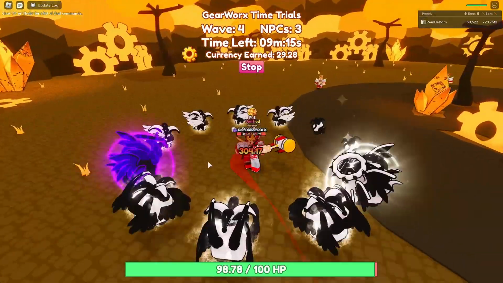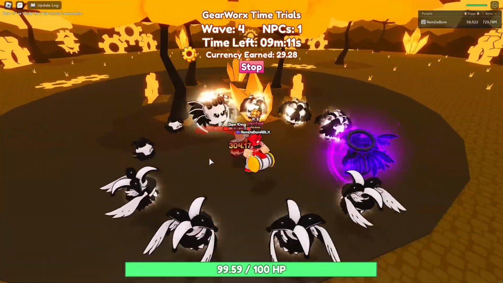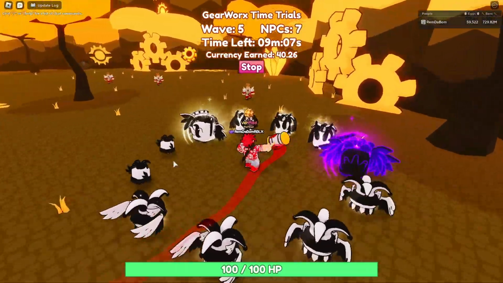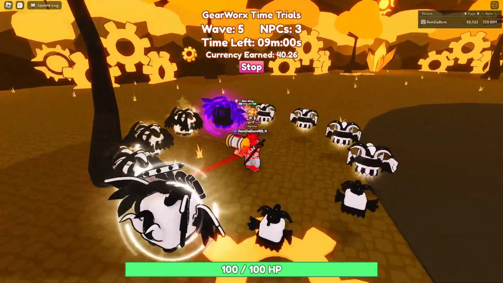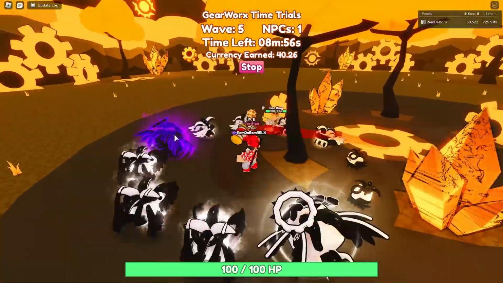So once you kill a certain amount of NPCs, you get into a new wave, and then every single wave gives you more coins. If you ever played a game like Tower Defense Simulator, you will know how that works. Every wave gets you more money. But yeah. So I actually really like that. That actually helps us, so like people aren't getting millions and millions of currency.